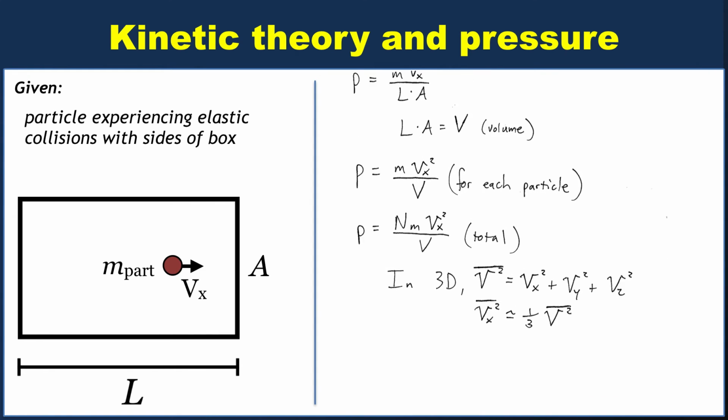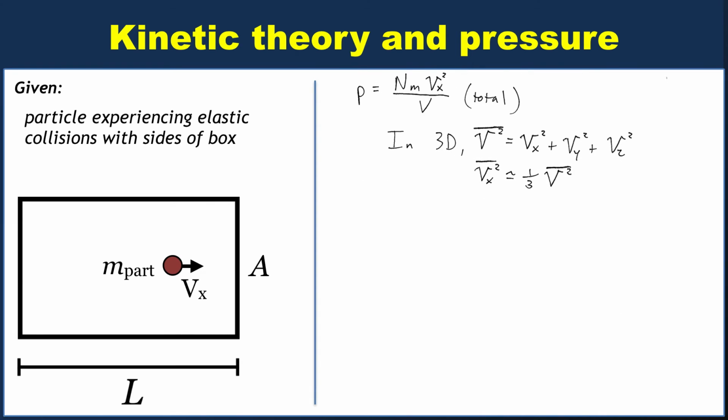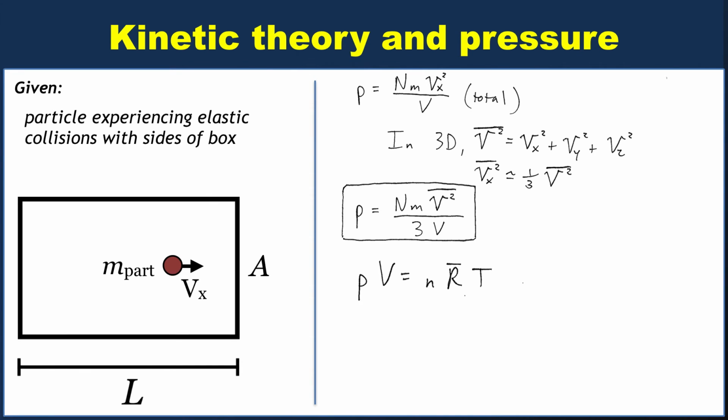So we can go through, keep that, and actually plug that into our relationship for the pressure. So the pressure should be on average number of particles times their mass, times now we've constructed the average of total V squared, not just Vx, divided by 3 times the volume. So that's the pressure. Now what happens if we insert this into the ideal gas law? Well, let's pick the form that P big V equals little n R bar T, where little n in this case, just to be clear, is the number of moles.